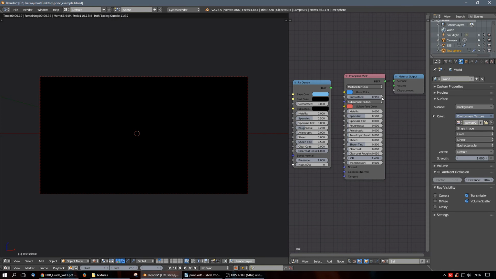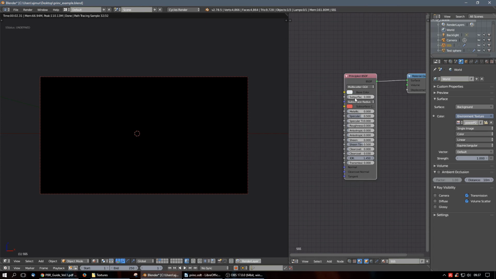Do I still have my light on? That's what I'm wondering here. Where is my backlight? I should have a backlight. This should be working. Oh, because it's the wrong object. Duh. Let's do the correct object. There we go.